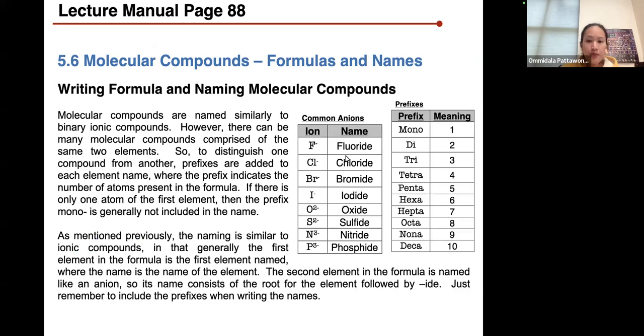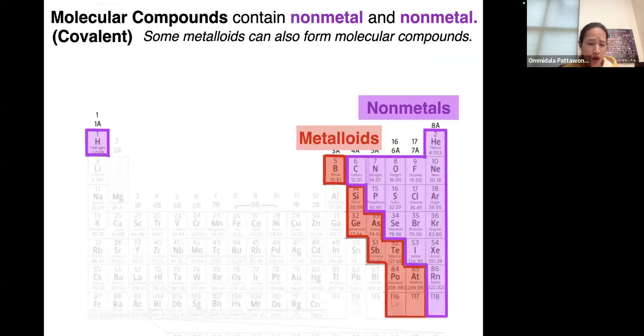So note that the name is going to be similar to what we did before with the ionic compound. You are going to name two elements. The first name will not change. The second name will change. For example, if you combine N and O, the name of the first element will not change, similar to the metal that we looked at earlier, so it would be nitrogen. But the second one, the name will change. It will end with "ide." So just know that it's pretty simple.